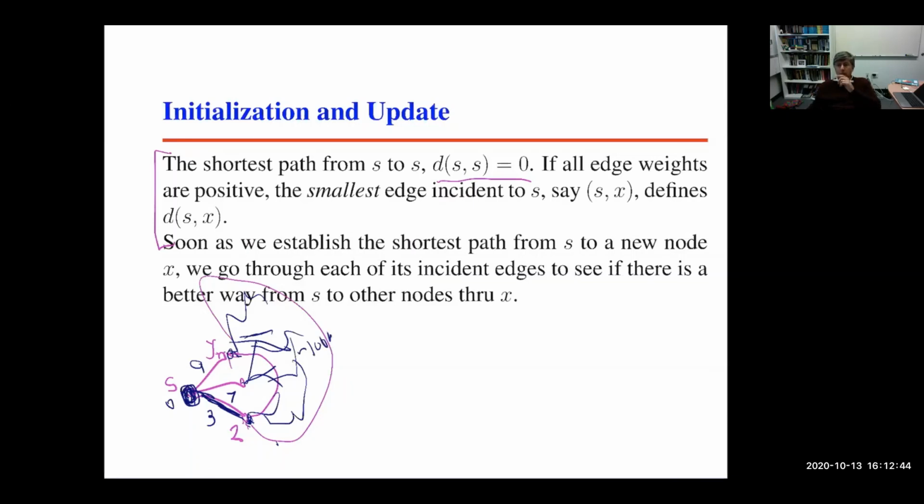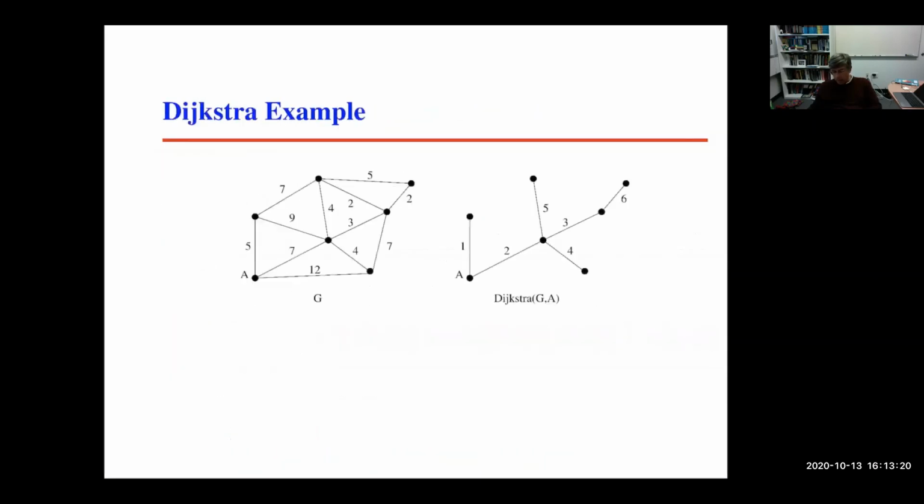But if all the edges are positive, does everybody see that for the neighbor of mine that is the minimum distance away, I have to know the shortest path to it? Okay? And in general, what I'm going to keep doing is build a tree of shortest paths, starting from my start point, of vertices that I know the shortest path from S to, and grow this one iteration at a time. Do I have an example here? Yes, I do.